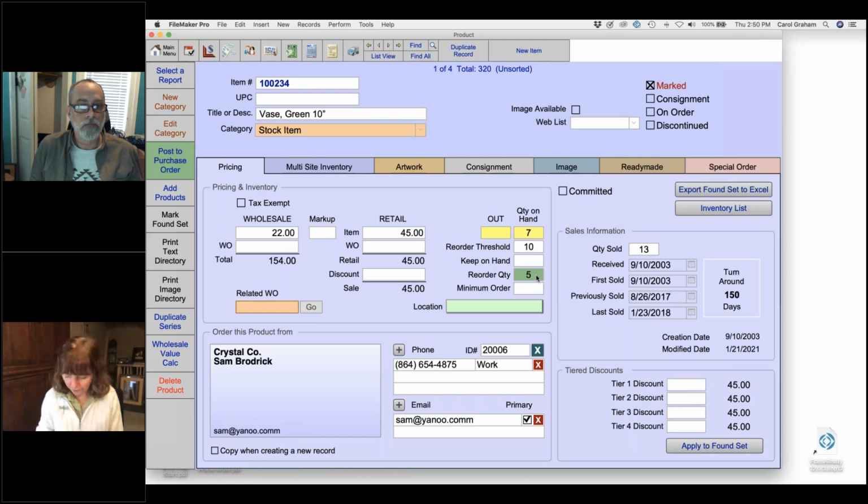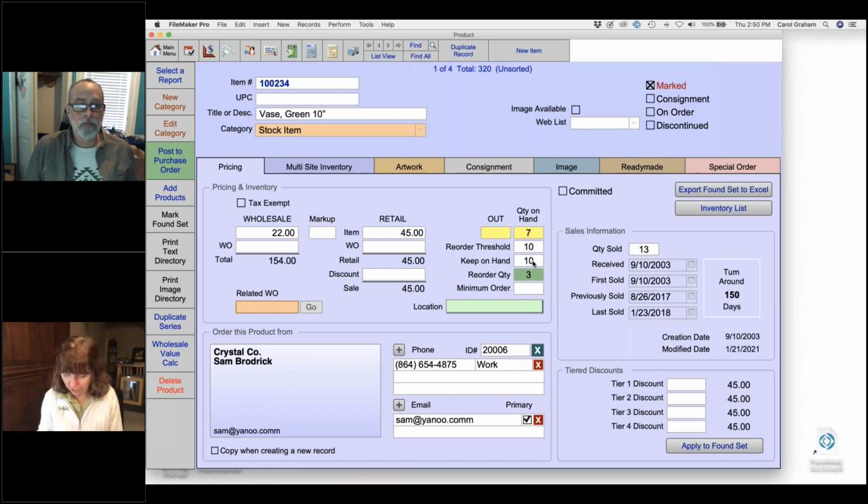The other option that we have in here is that we could say, I want to always keep on hand 10 of these, in which case it's going to automatically autofill the reorder quantity for you and put it onto the purchase order as you need to fill stock on that high moving item.